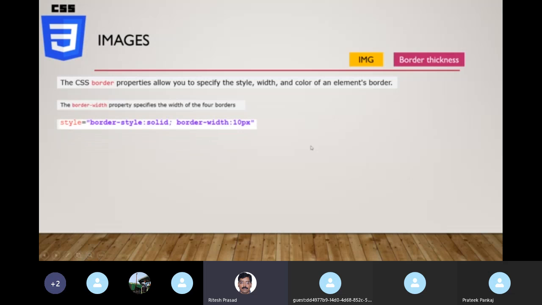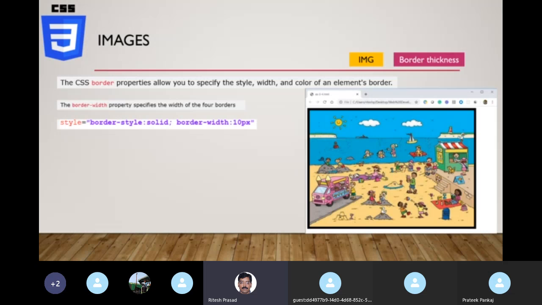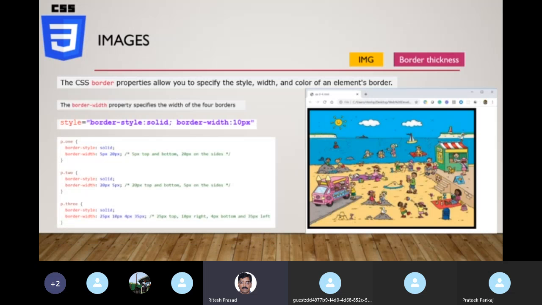So border width I have used. I can use border width and specify dimensions in pixel or EM or VW and percentage and so on, right? All those measurements or dimension units can be used. Fine. So we have increased the border width, and we can do that in different ways. Okay, what we can also do is have different border widths for different sides. So when I specify border width and one value, the same value will be applied on all four sides of the border: top, right, bottom, left.